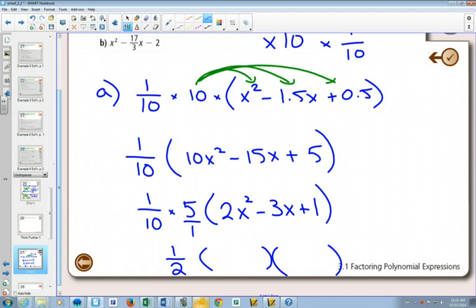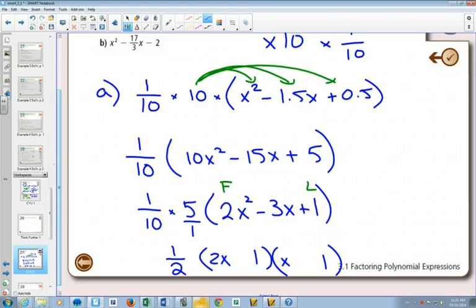Again, I'm going to think about foiling. I know that this is my first one. I know that this is my last one. This example is one of the easiest ones to factor ever. It is. Because look at your first ones. What is the only possibility to get 2x squared? 2x and x. All right. Now the complicated part was usually here we had more than one choice. What are the only two things that multiply to give you 1? 1 and 1.